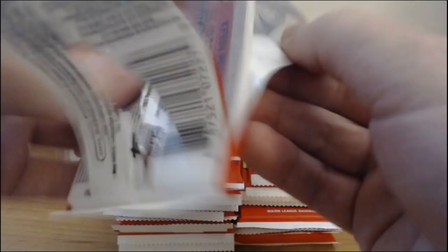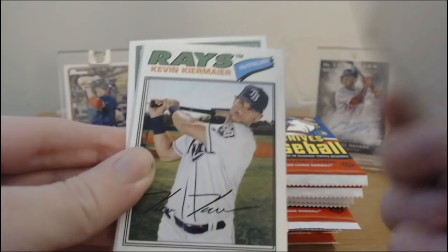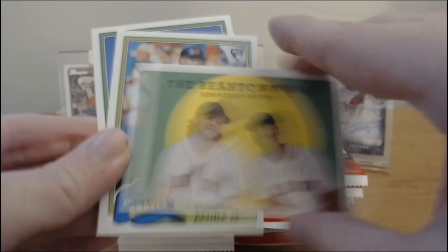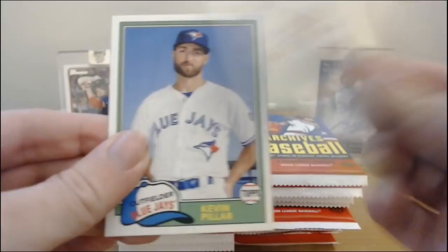Let's start off with a D. Gordon. Zimmerman. Beltre — is that numbered? Nope, it's pink. Kiermaier. Austin Hedges. The Beantown Bees — that's cool. There's an Acuna rookie! And Kevin Pillar. So at least we got an Acuna rookie card — that's cool. I want an Acuna autograph, that would be sweet.